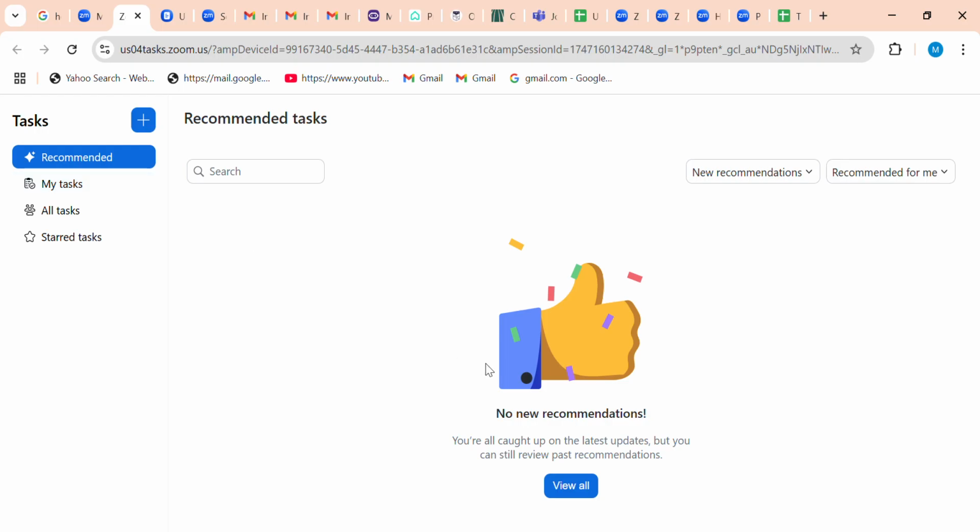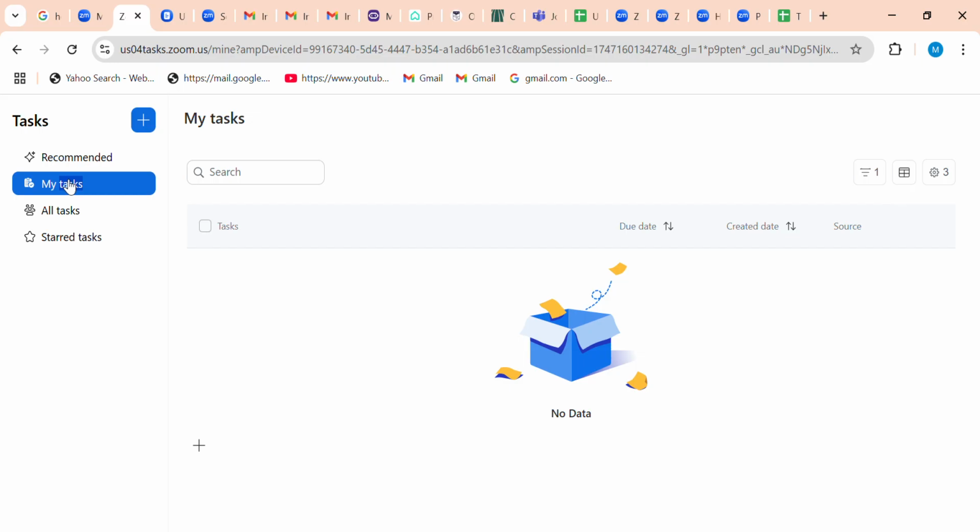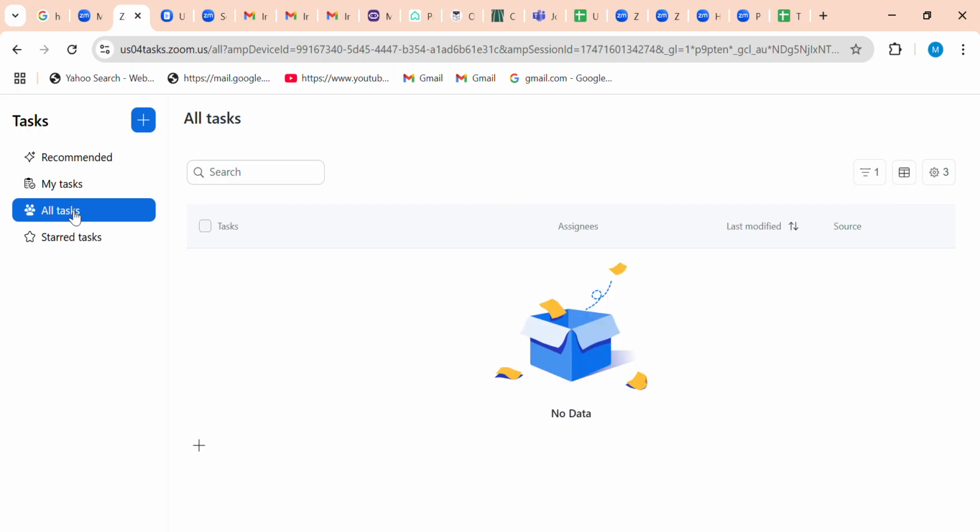For this new recommended task, most times we use it when we're having big conferences. I don't know if you have attended some conferences where they create a questionnaire. While the conference is ongoing, a questionnaire will pop up for you to answer questions, and you can just click the answer and continue. Just like we used to have a voting feature on WhatsApp. How many of us remember how we create a vote on WhatsApp? Just the same approach is what we call recommended task.